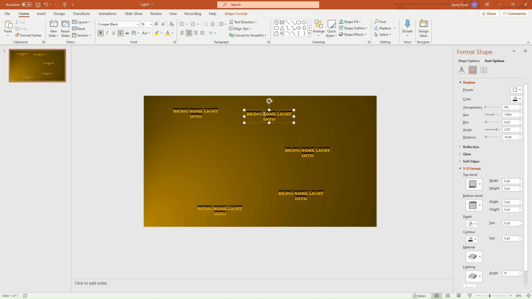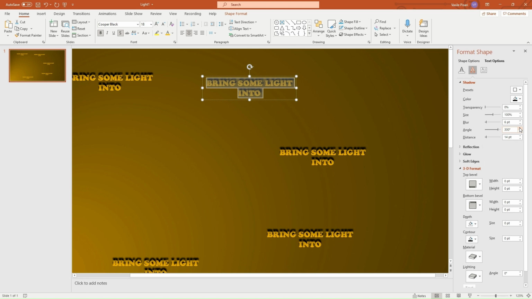Depending on the position of the text and position of the torch, I know that my torch will all the time be somewhere in this area, even if I move it. So I know exactly how to change the shadow. So this is what I'm going to do now. So angle, let's zoom in a bit. So we moved the shadow slightly to the right because our torch will be somewhere here on the second one.